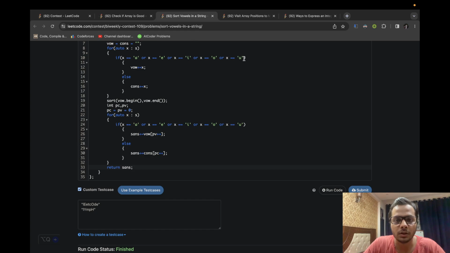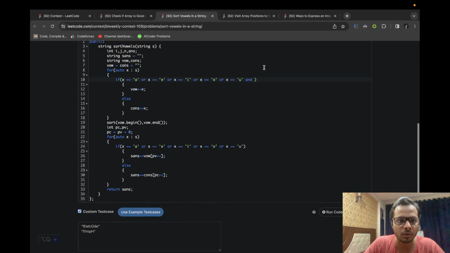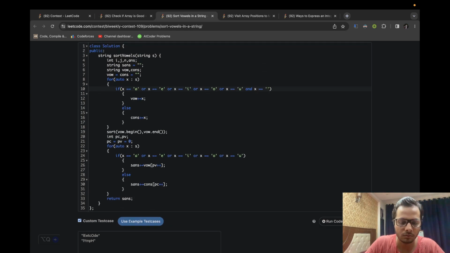Okay, so we also need to take into account the uppercase vowels. Okay, fair enough.